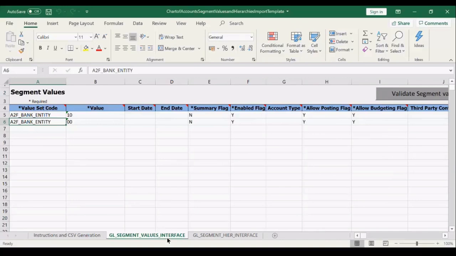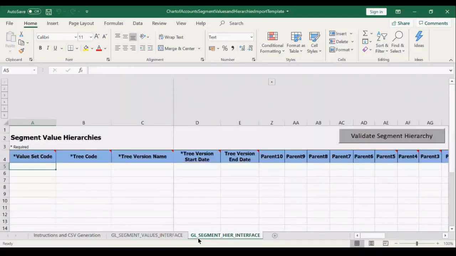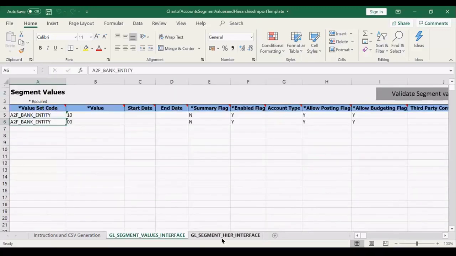Correct. For the segment value sheet, you don't need to follow any sequence, but for hierarchies, obviously, you need to follow the sequence. I'm going to show you how you prepare the hierarchy sheet, but for this particular sheet, you don't need to do anything, no sequence, nothing. So you can fill up entity first, then some values for account. Generally, we don't do that. We prepare separate sheets if we are doing it for an actual real client. This is a test, so I'll just prepare a few values and we'll upload it. Similarly, we'll add something for my LOB.